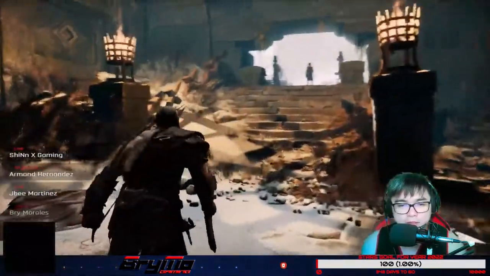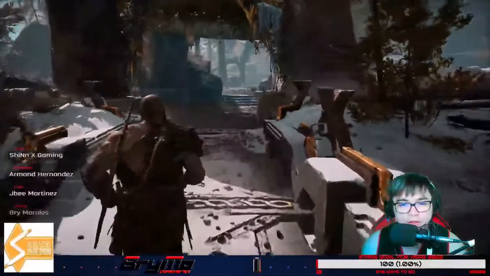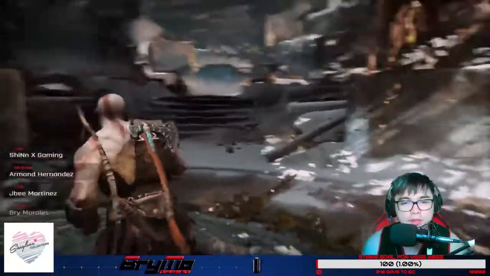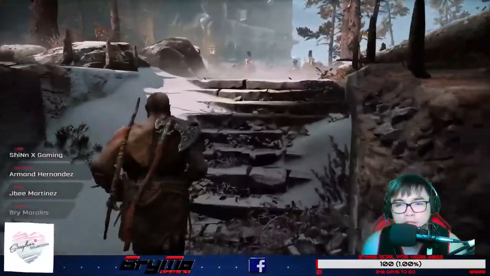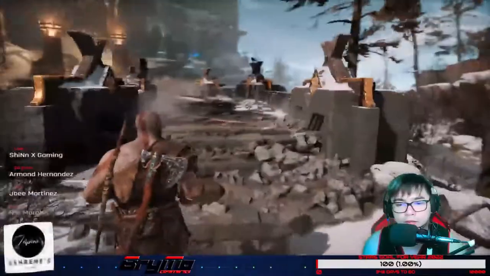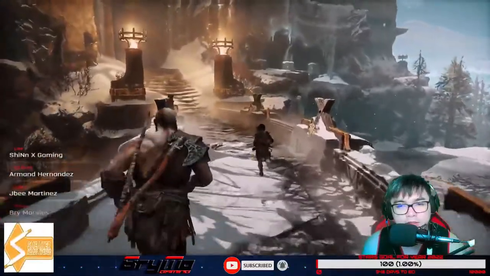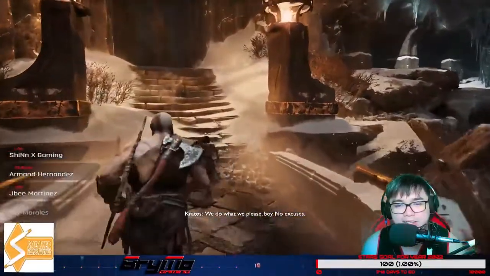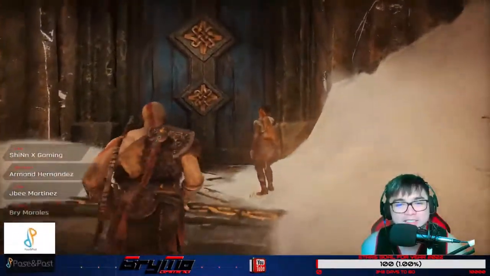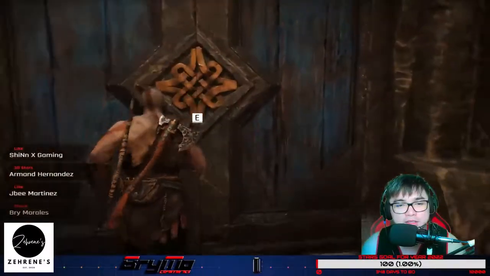Okay, let's go. Continue. Let's continue our quest, boy. Where do we go? We've been here, we've been there. So we are going to go here. Up there. I'll follow your lead, my son. In the old temple. My mom told me never to go in there. We do what we please, boy. No excuses. Don't listen to your mom. We will go in there, no matter what. Okay, we'll open the door.